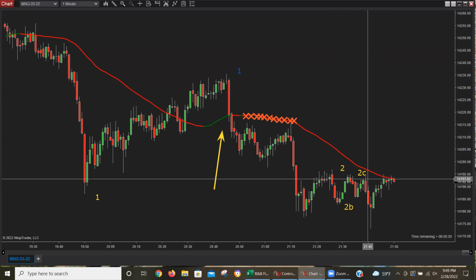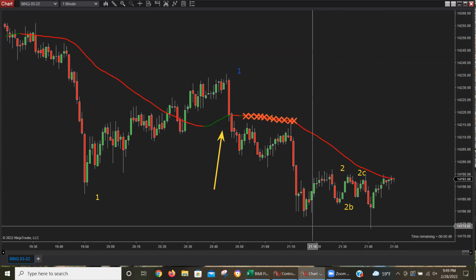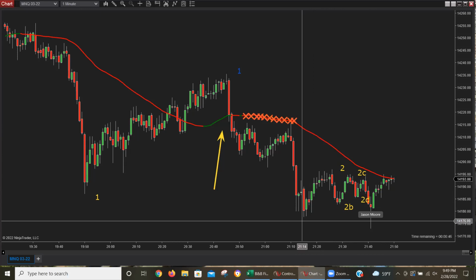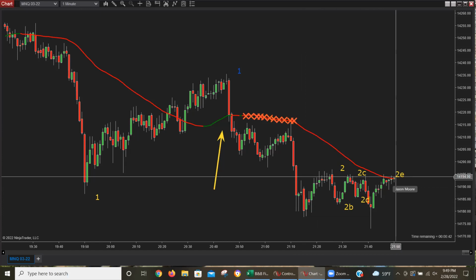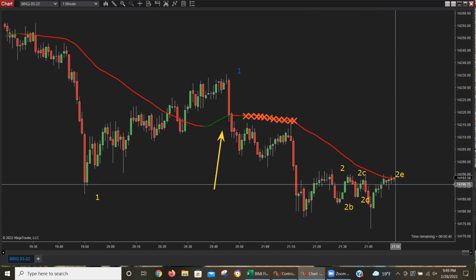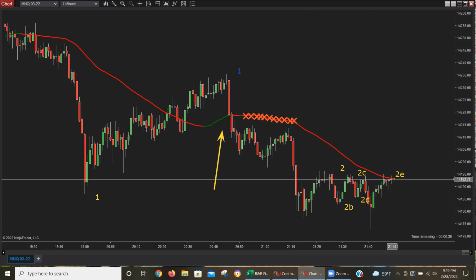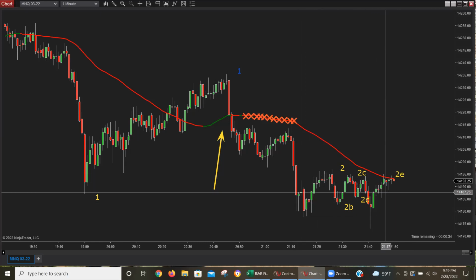That's okay, we'll take it. Down here is going to be F. We still don't have a full wave 3 because it didn't break this wave down here to make wave 1. And this is actually BG, but it's okay the way Jason did it. It's all good. It's still a complex retrace.